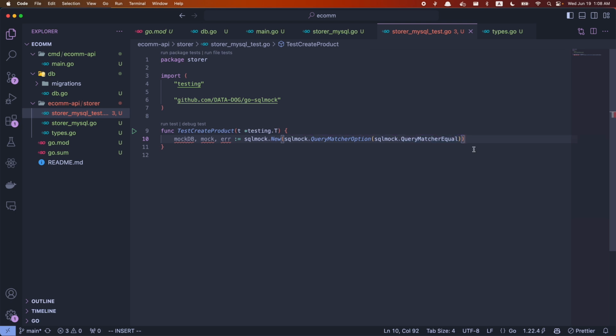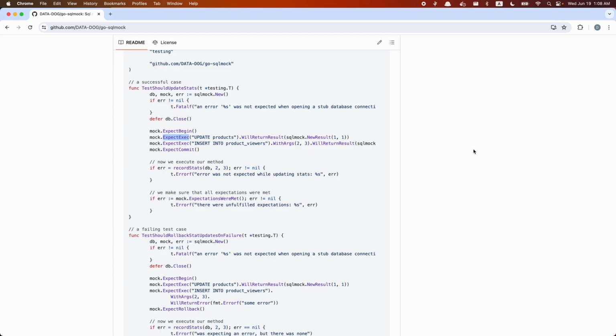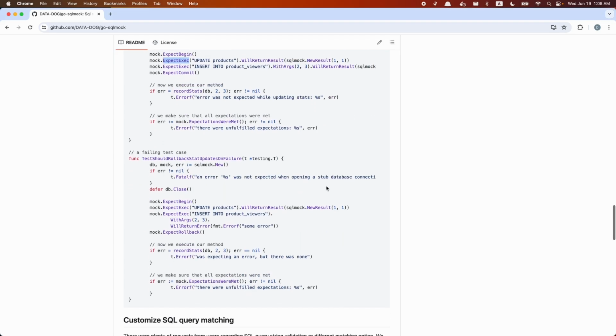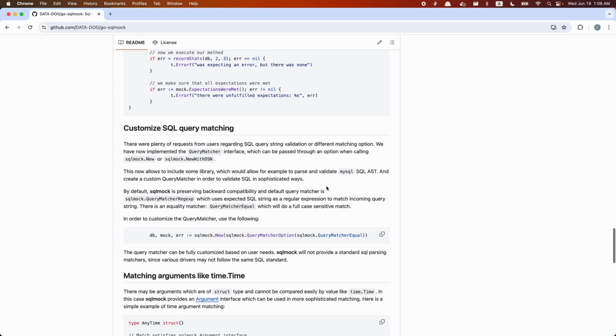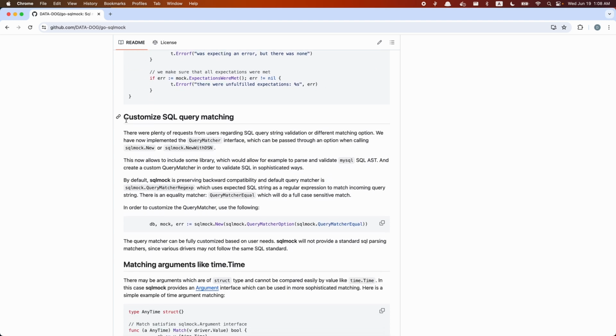So to make better sense of that, we can come back to the README of the sqlmock GitHub page. There's a section on customizing SQL query matching, and here it says that the default query matcher is the regular expression query matcher.